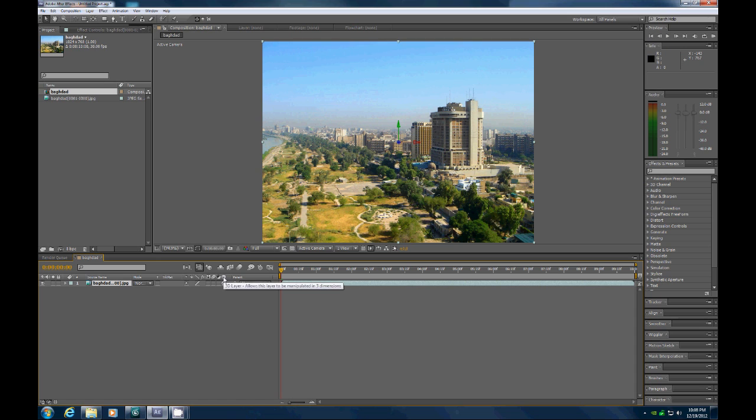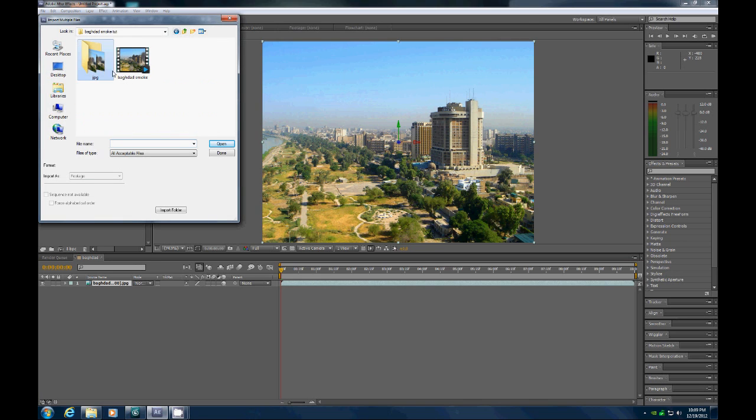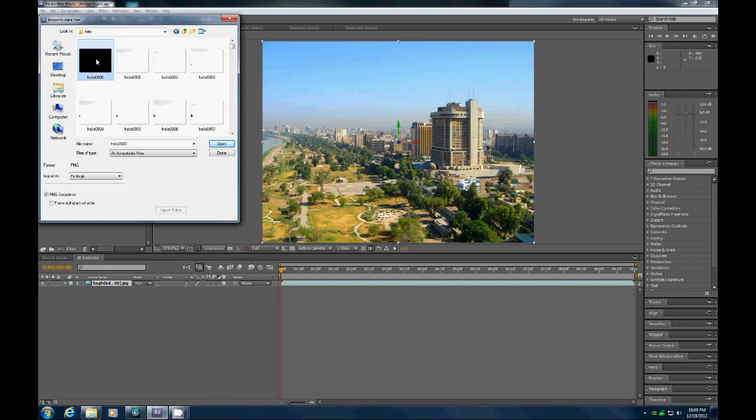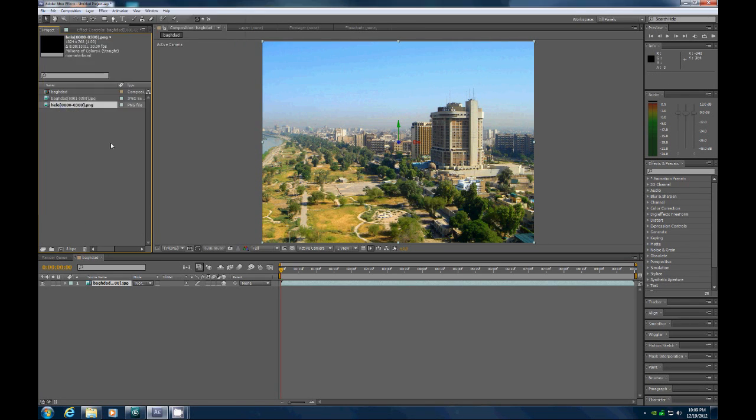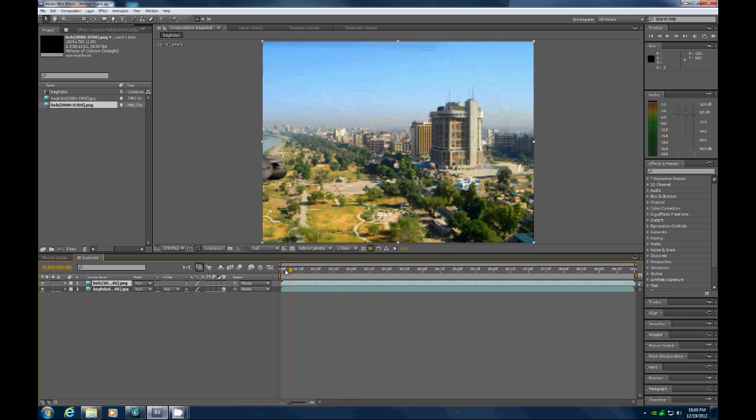You can see right here, just turn that on. Then we go File, Import, Multiple Files. Let's find our helicopter, grab that PNG sequence, drag that in and make sure it's on top. Just scrub through and see what we've got so far. There we go. Make that a 3D layer.